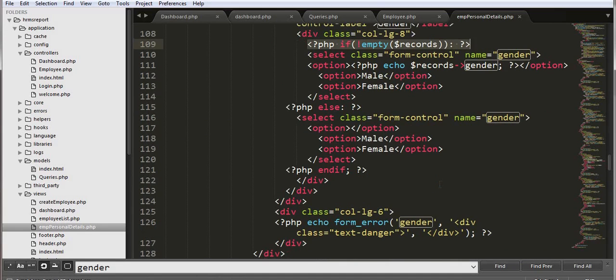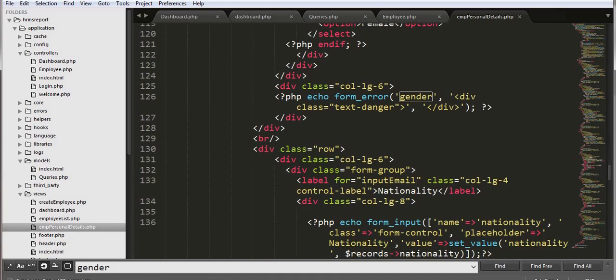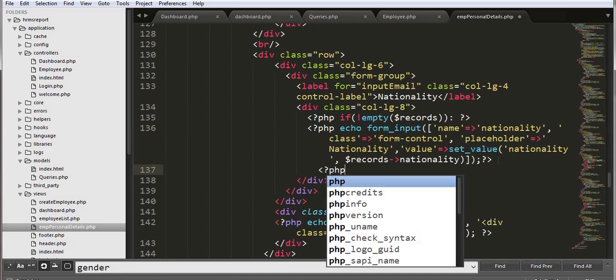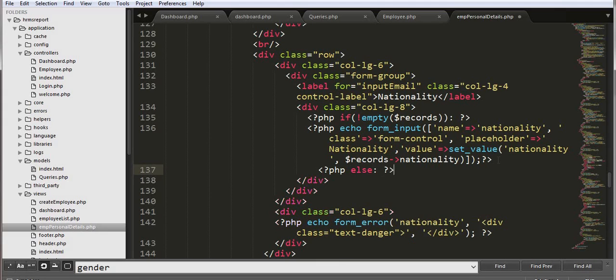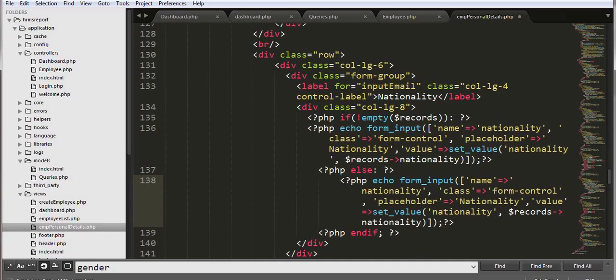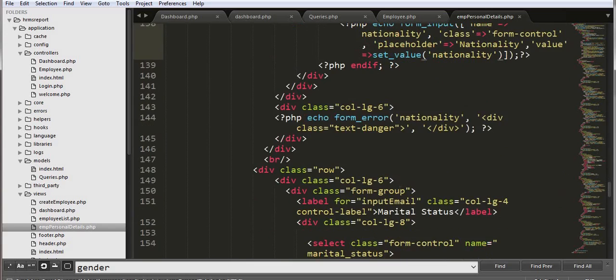Now copy this, paste it here, else, and copy, paste it here, remove this, okay, save.